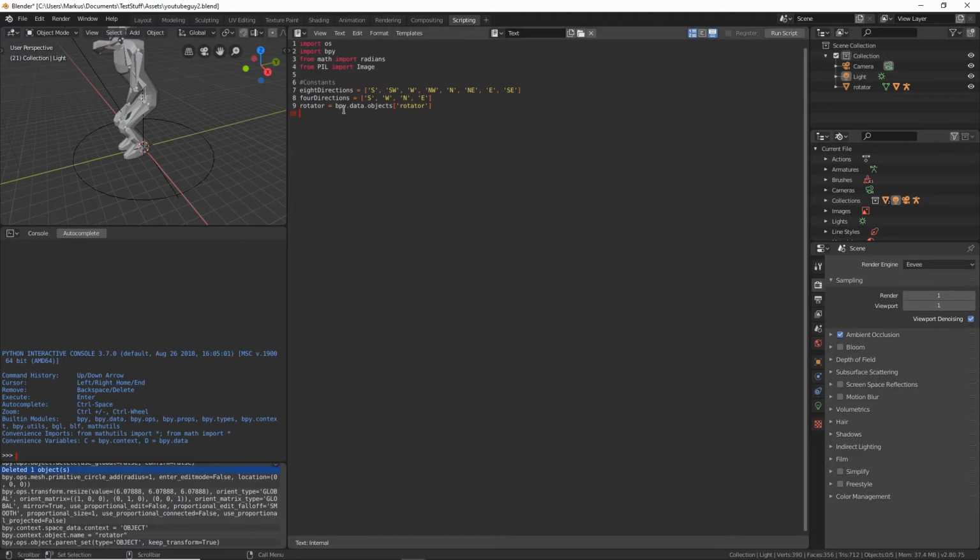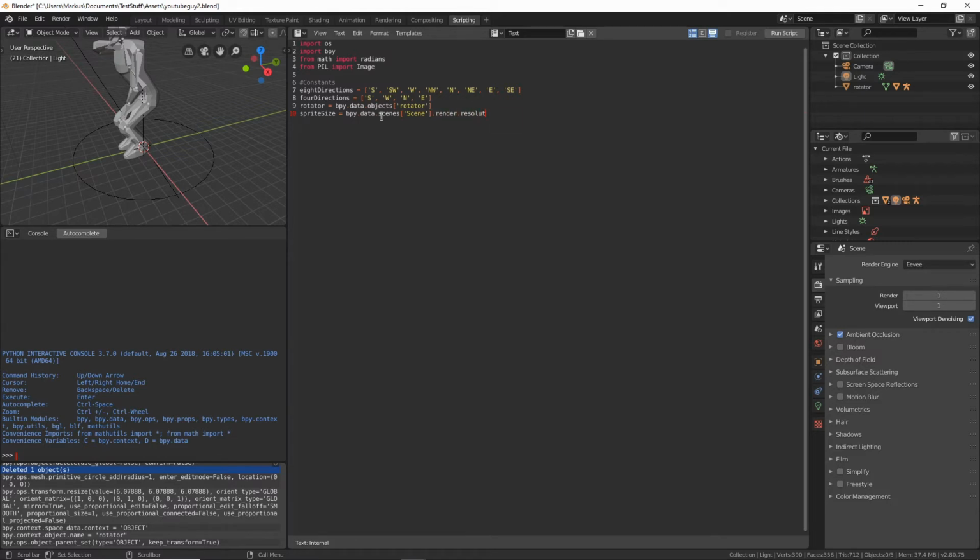So now we have it stored in here, and it's important that you have it, and everything that you want to be rotating should be parented to it. And then let's find the sprite size, which will be what we set in our rendering context, the output. So scenes, the name of your scene, and if you haven't renamed it, it's going to be named scene, just like that.